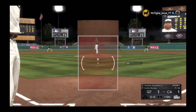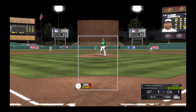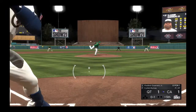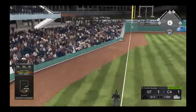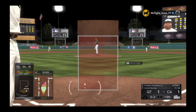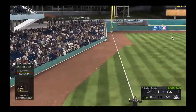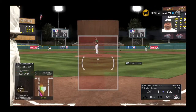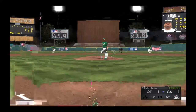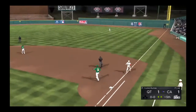Into the box, Vladimir Guerrero Jr. He bounced out last time up. In there, 0-1. Really feels like he's just on cruise control out there on the mound right now. Boy, this is a tight one. You kind of get the feeling like the next team that scores is going to win this one. Here comes the 0-2 pitch. Pull, that's inside. Vladimir Guerrero Jr. is retired to kick off the inning. And that's the 2nd out.